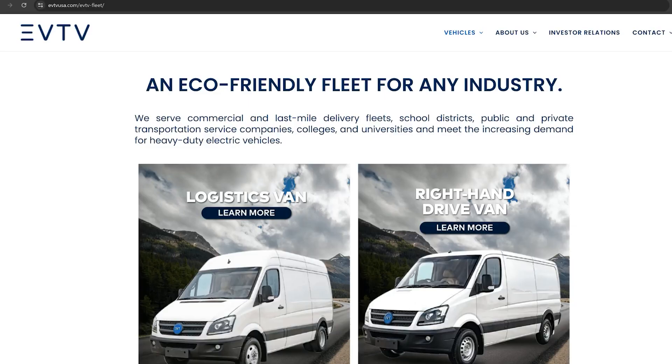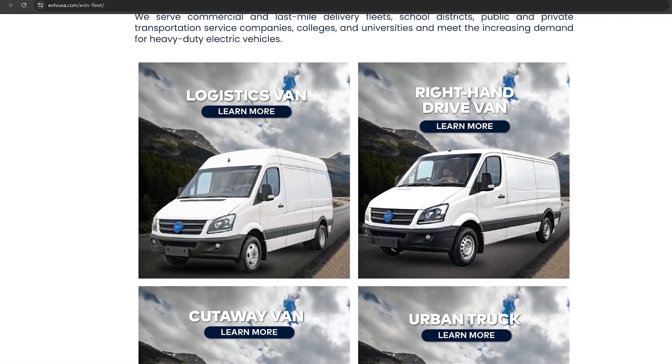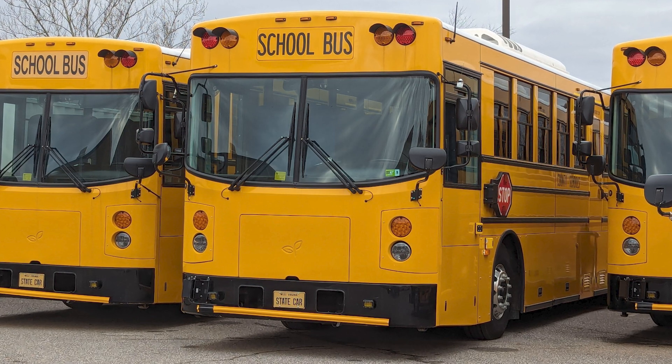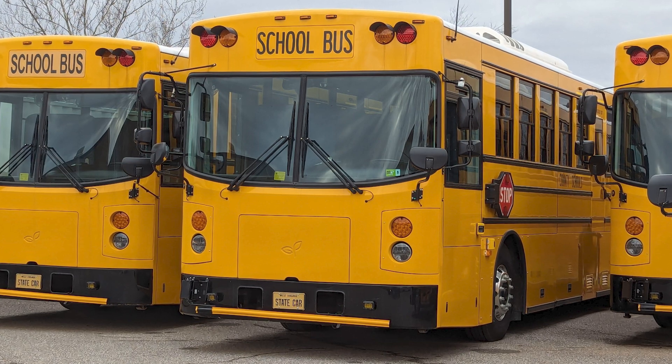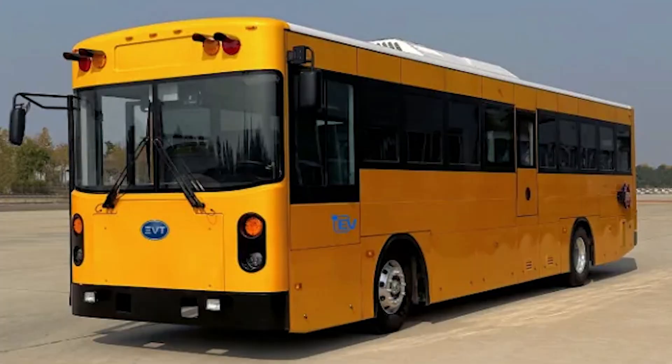I'm sure a lot of you are asking: what the heck is EVT? Why did you put a picture of the Green Power Beast in the thumbnail? Why have I never heard of this? Let me break it down for you. EVT is a fairly small electric vehicle company that focuses on commercial vehicles. They have some vans and a truck, and that's about it. Here is a picture of the Bumblebee — wait, no, that's not right. That's the Beast. Sorry, this is the Bumblebee.